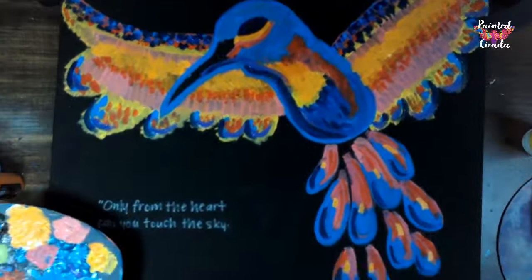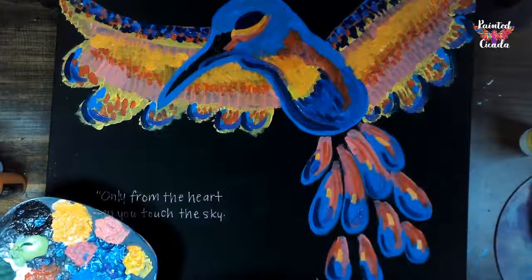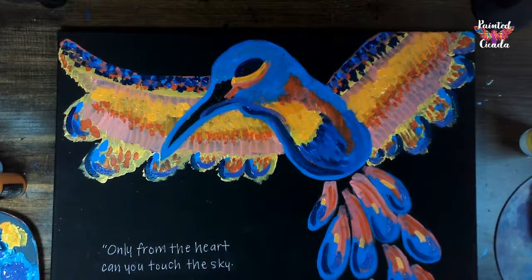And then of course what I do at the top, I'm going to do at the bottom. So adding in a little purple to these feathers, just a little swoop. Because I want my little bird down here to be bright and colorful and fun. Okay. So once you are happy with the color of your bird, you can move forward.